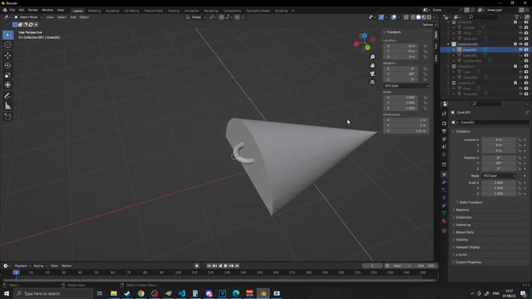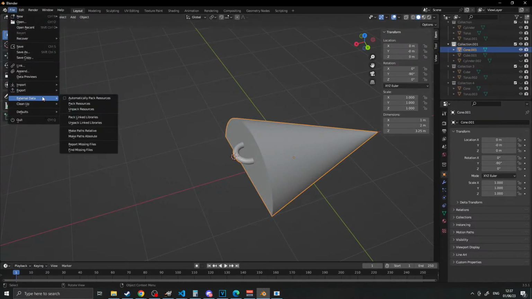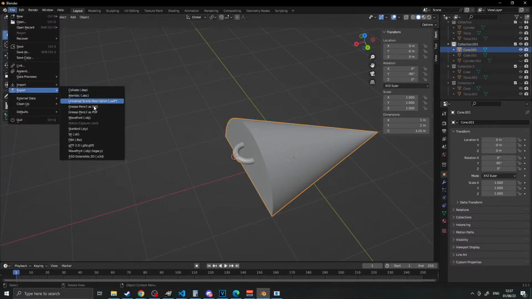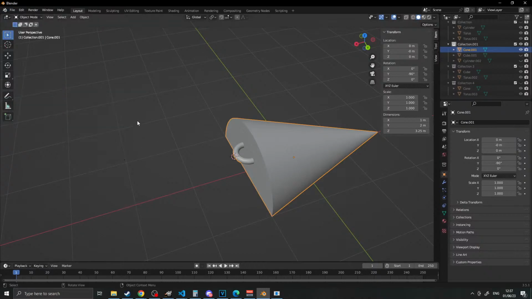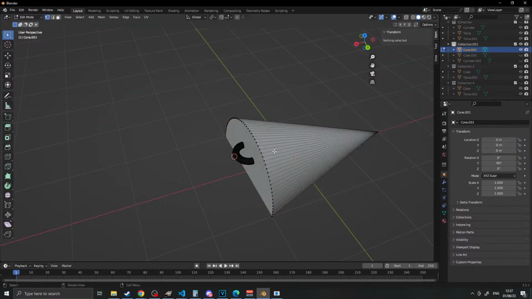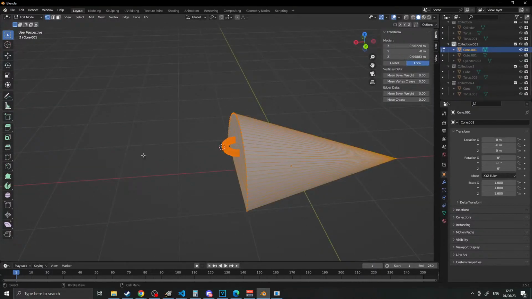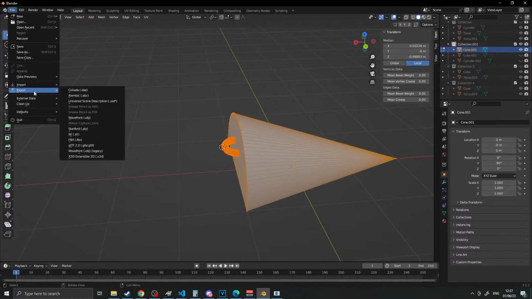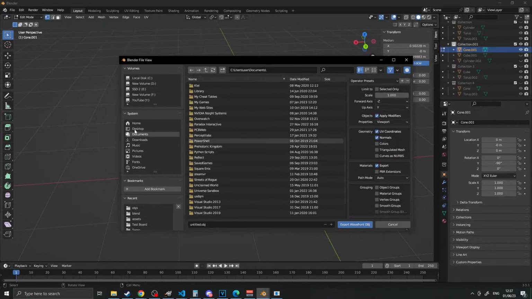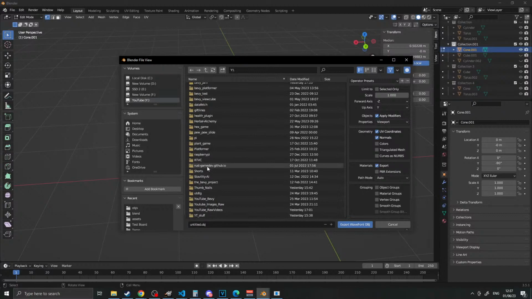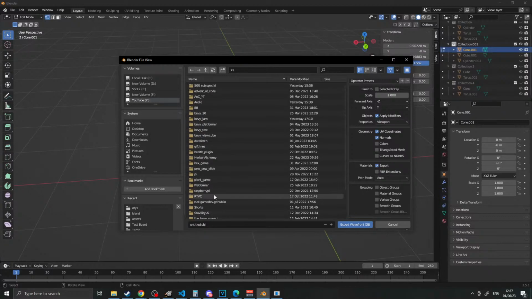Okay, so go here, go file, export. Wait, we need to go here. We go Control T. Still OBJ. Then we go here. What did I call it?